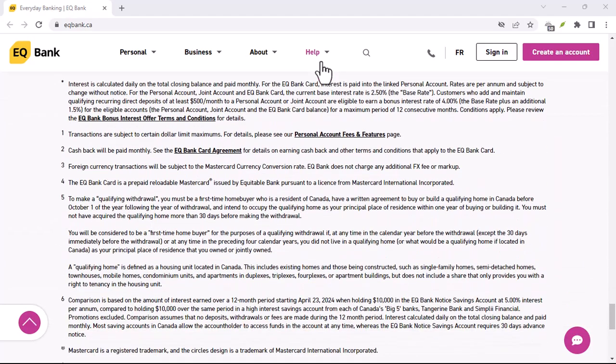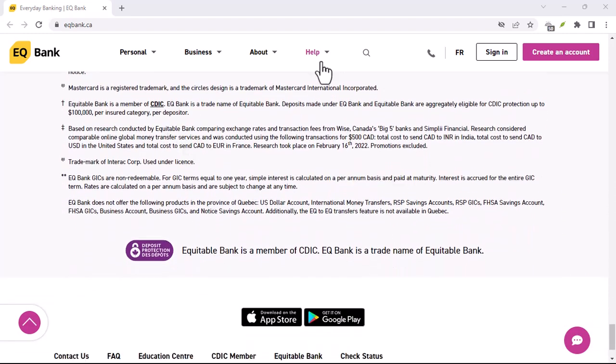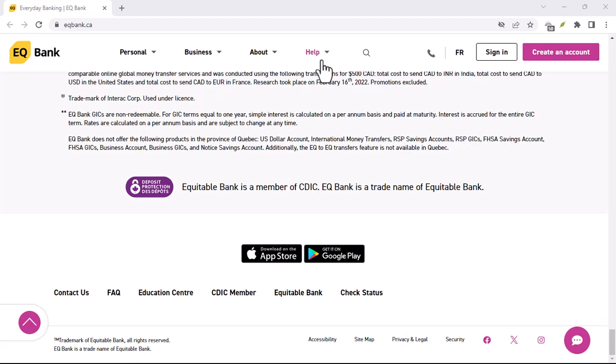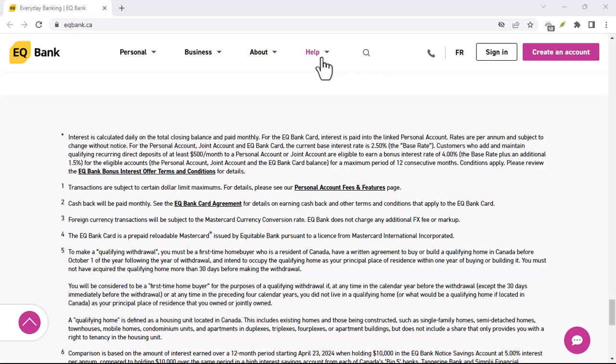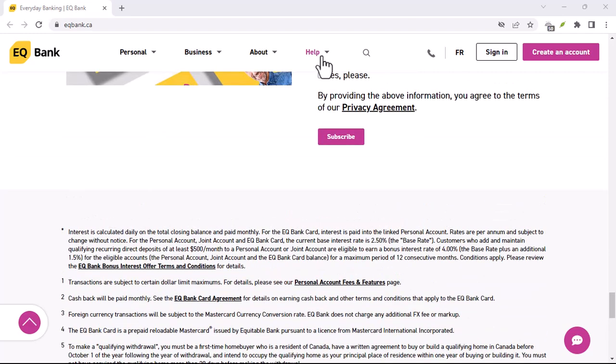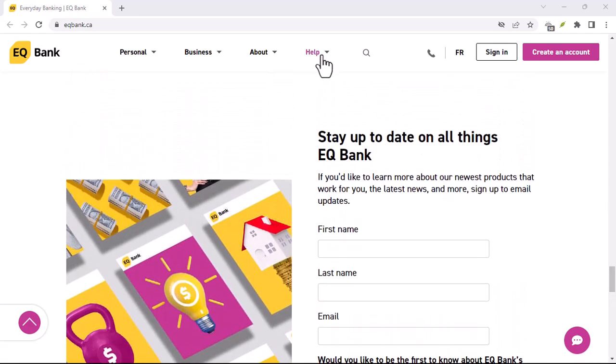This is a crucial point, accuracy is key. Make sure you select the correct company from the list. If you have multiple accounts with the same provider, double-check that you're choosing the right one. For instance, if you have both a residential and a mobile account with TELUS, they might be listed as separate billers.